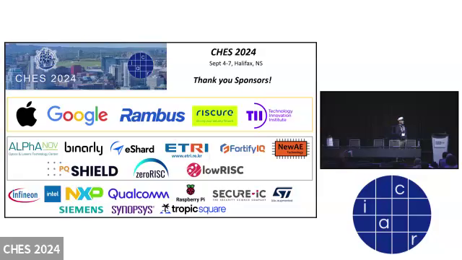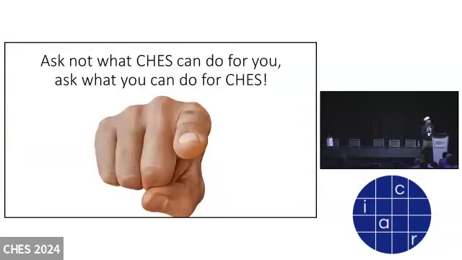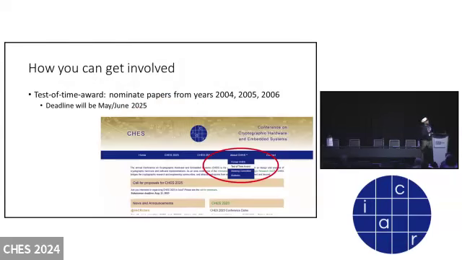Before closing completely, I'll do what I did last year as well, because apparently this is not clear to everybody. As Bart already said in the invited talk, this is all volunteer stuff. Of course, CHES is doing something for you. You can publish your papers, you can go to great conferences and stuff. But maybe sometimes it's also good to think about what can I do in return, or how can I get engaged if I want to? Apparently not everybody knows this, so I just want to quickly walk you through the options.